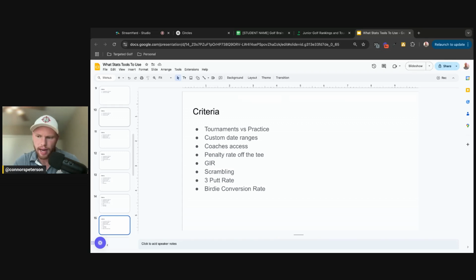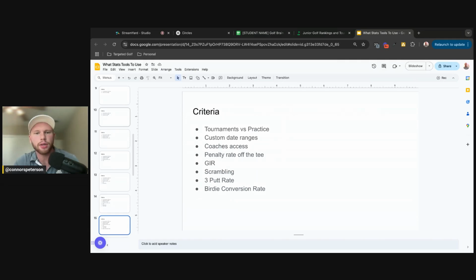Just to sum all these up, we've got what happens off the tee. Do we lose any shots there? If I'm in the rough, theoretically that's going to push into greens in regulation. If it's really hard to hit shots out of the rough, then greens in regulation could be affected by that, and we can get to that downstream. But the first one we want to look at is what happened off the tee. Do we lose any shots? No. Okay, cool. Greens in regulation, where are we at there? All right, cool. When we don't hit the green, what happens? When we do hit the green, how often are we giving up shots from the green? And then when we do hit the green, how often do we make birdie?